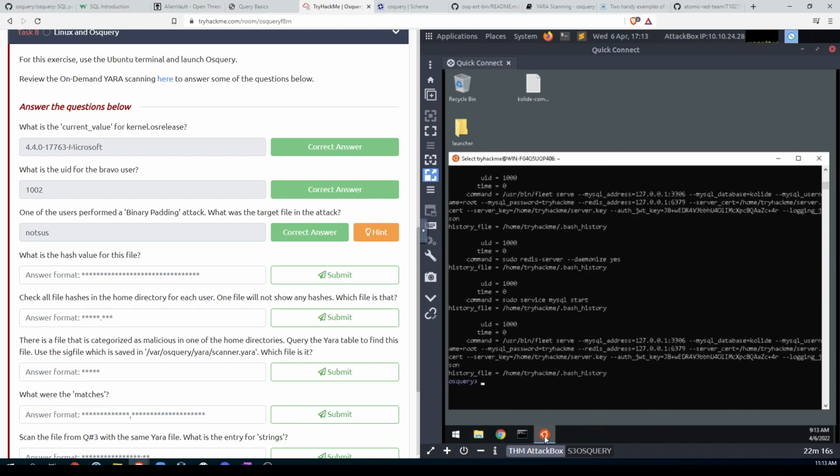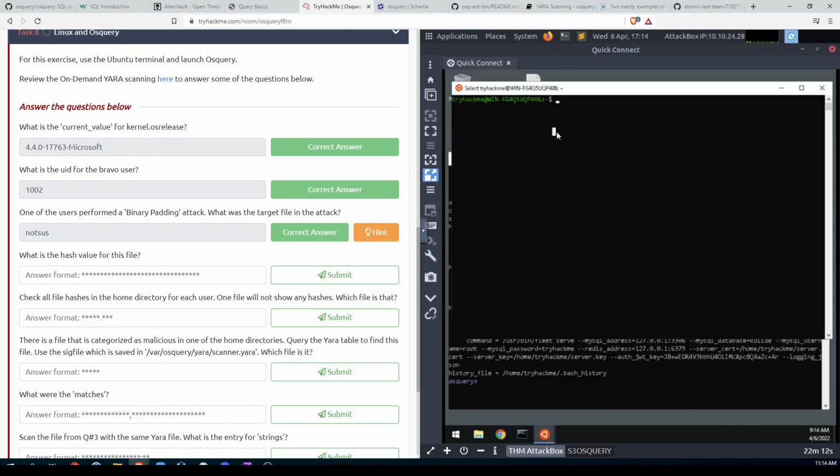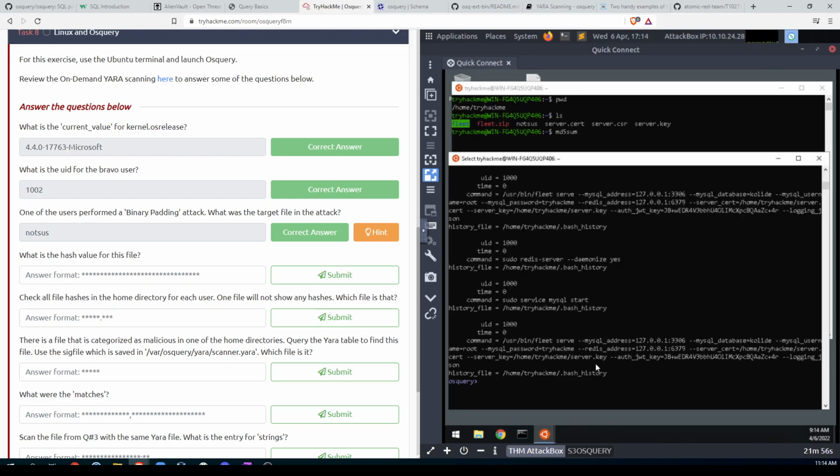So we can use a new window here and see our file. Okay, so we are here and just need to ls, and we have that Naxos here, and we can get the MD5 sum for it, because I think there was an MD5 modification.